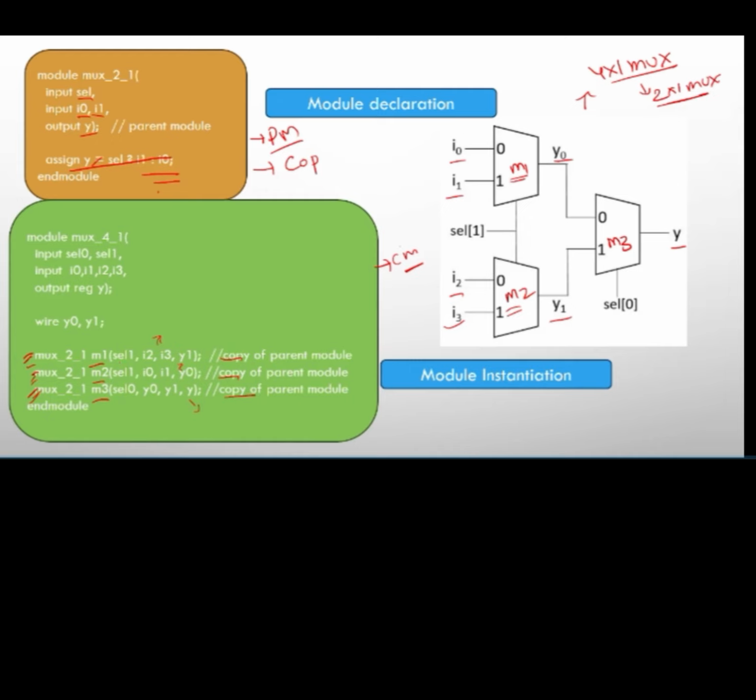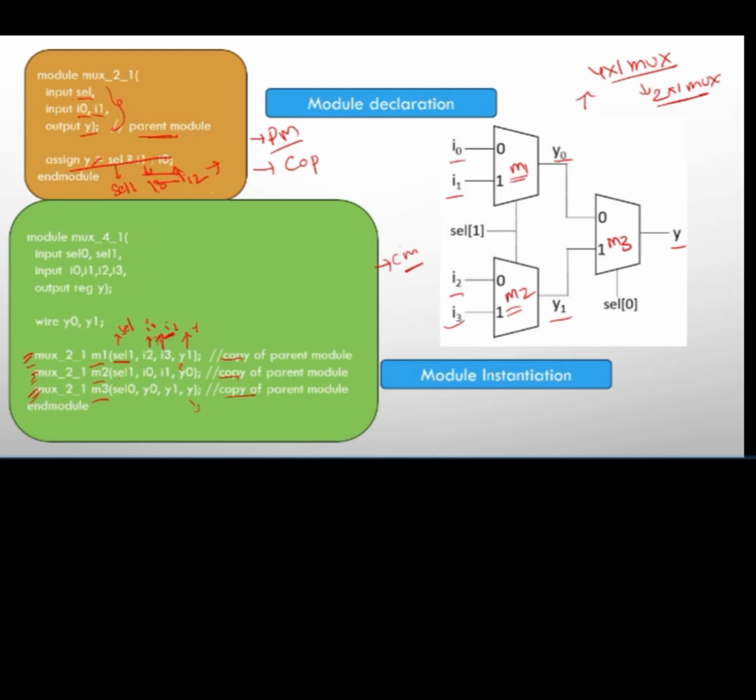That means, just like the order that you have given in the parent module, you have to connect the modules. Like SEL1 means this is select here. This is I0, this is I1, and this is Y here. So select one is placed at SEL1 and I1, I3 is placed at I0 is placed at I2. Fine. So this is my first thing.